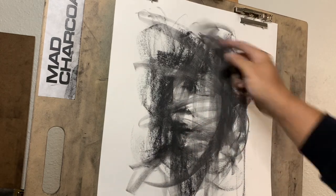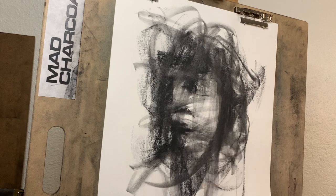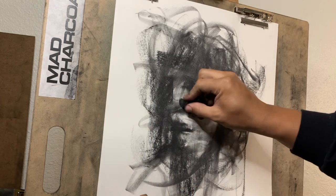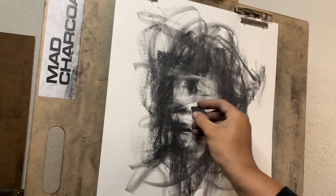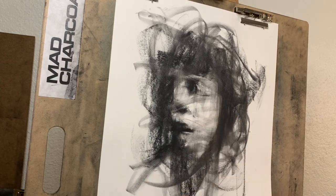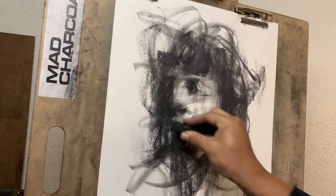It's okay if it's getting a little too dark in some places. I'm going to come back in with the blending stump. Some of these will be complete failures, some of them will look nice. Depends on the way you go about each individual drawing. But they're meant to be quick, and they're meant to be exercises. Sometimes people like these as finished drawings, but I use them mostly as exercises. I also use this in some of my finished pieces to start off the work. I'm popping in the highlights here with the kneaded eraser, just where I see them. Don't be very exact with your movements — make sure that you're being fluid. That's the key to it. And then you can touch it up in some places if you like.